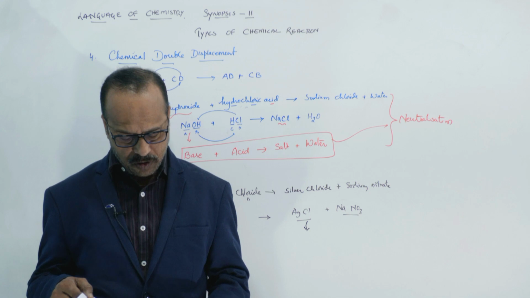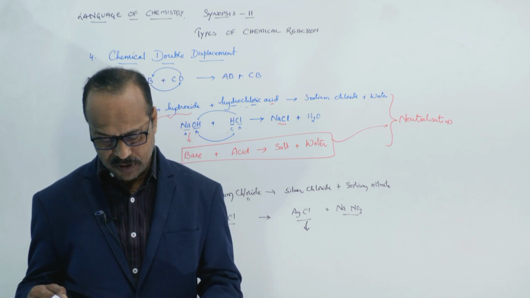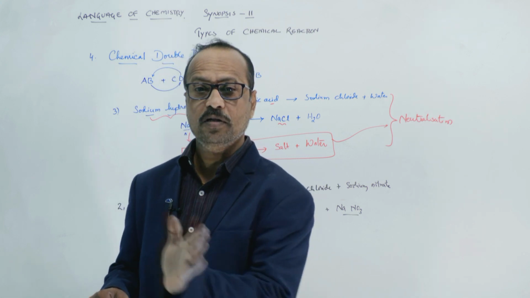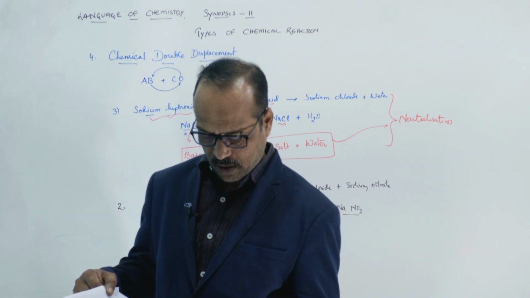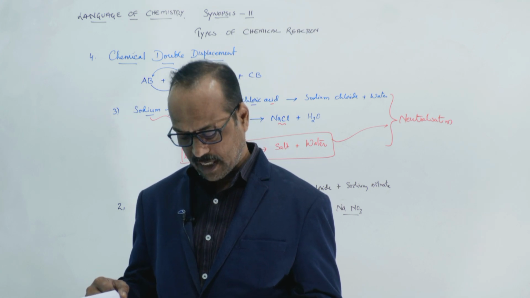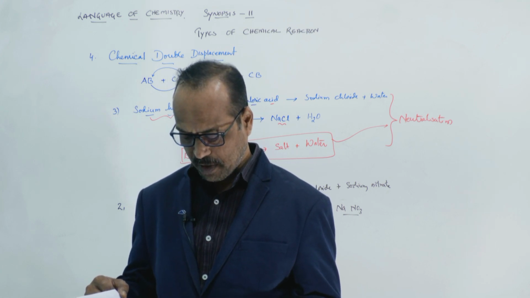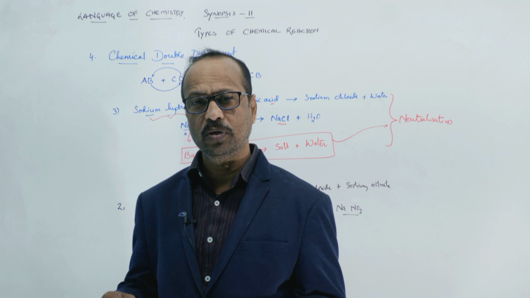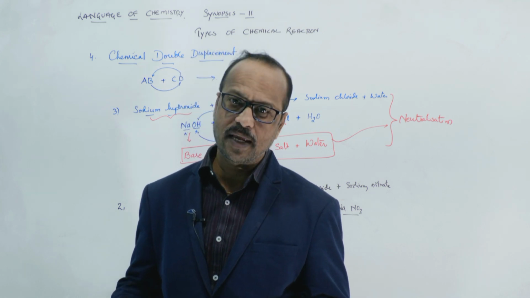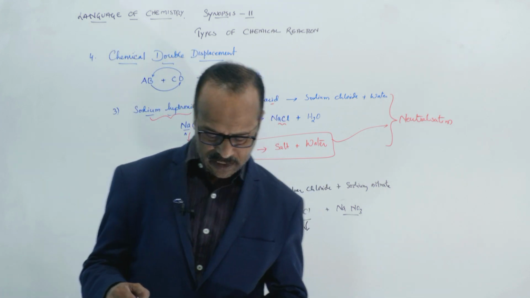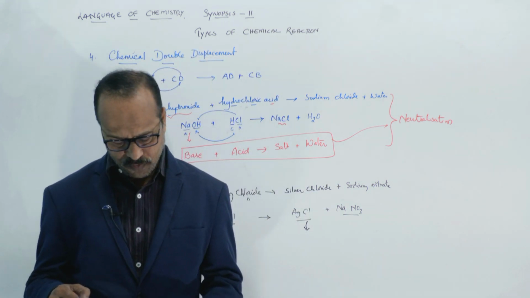Now next one, identify the decomposition reactions from the following. Decomposition means what? Reactant is 1, products may be 2, 3, or many. Ferrous sulfate gives rise to ferric oxide, sulfur dioxide, sulfur trioxide, yes. Potassium permanganate gives potassium manganate, manganese dioxide, that's also yes. And the FeSO4 one, right. So all are decomposition only. See here, reactant in all 3 reactions is 1, but products are 2 or more. So hence the answer is 4, students. The answer is 4.